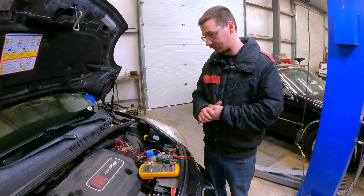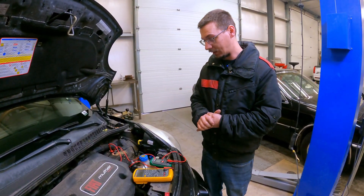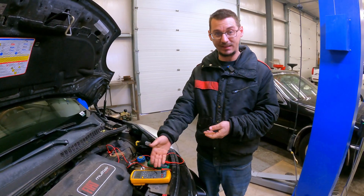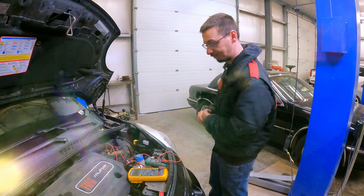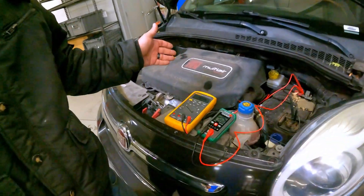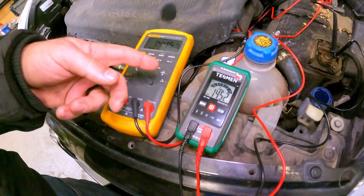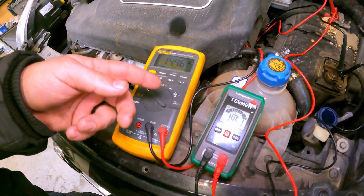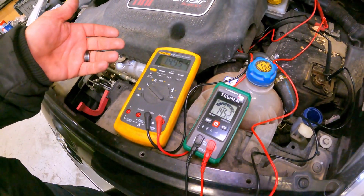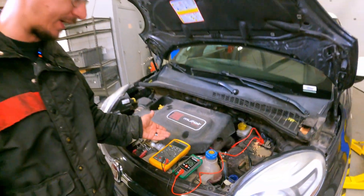The next test I'm going to turn the car on — I want to see what it does at a slightly higher voltage. The other thing too is mine requires me to select DC, whereas this one I just plugged it in and it tells me DC already. Now that we've got the car running, we can see that we're still within that same 0.06 to 0.07 volt difference. It's still reading perfectly fine.